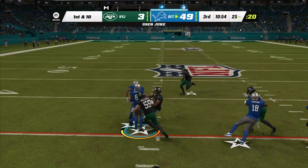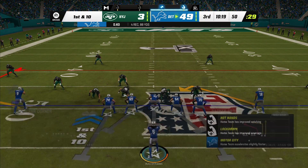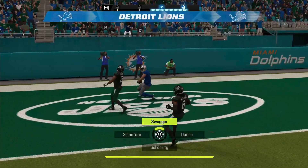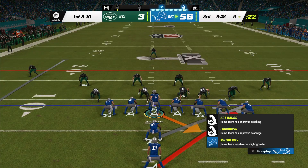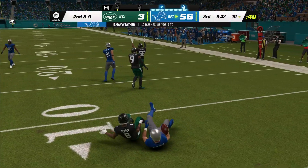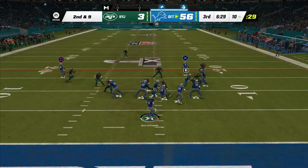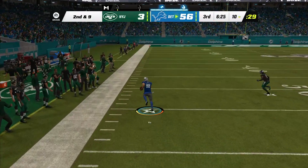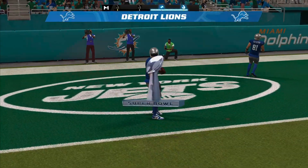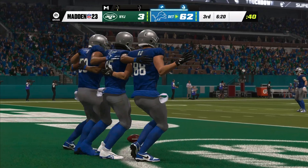They'll start this drive out on the ground, and they're able to get this one across — it's complete. From the midfield stripe, they'll look to throw. He's got it, man — wide open, complete. Touchdown, Detroit. They'll start on the ground here on first down — just not much to be had there, one yard out to the ten. They'll set up to throw — looking left side and it's complete. There he goes, left side. Touchdown! A great play there — his third touchdown of the Super Bowl. And the Lions are starting to open things up here in the Super Bowl.